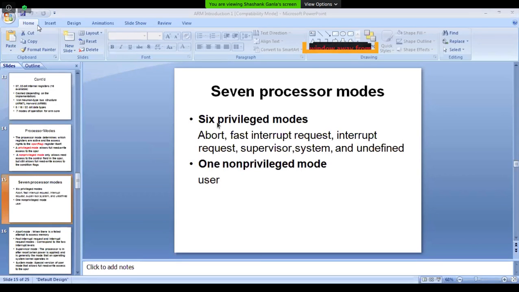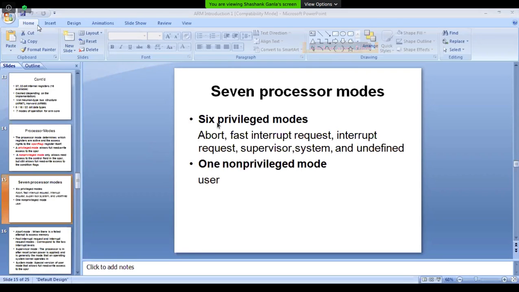Means if two interrupts come into the ARM core at the same time, one coming through fast interrupt request interrupt level and the other one coming through interrupt request interrupt level, then the first interrupt to be executed will be given preference to the fast interrupt request priority level compared to the interrupt request priority level. So whenever an interrupt occurs due to fast interrupt request priority level, the control of the CPU switches from the user mode of operation to FIQ mode of operation.